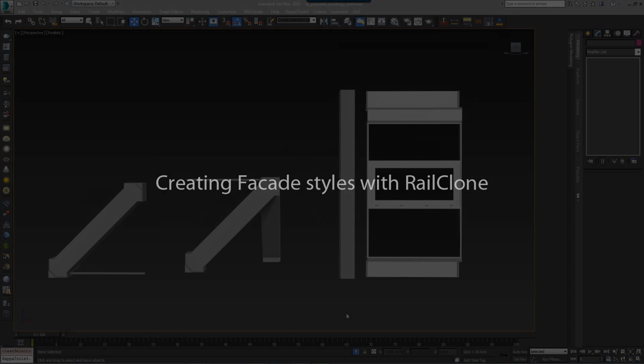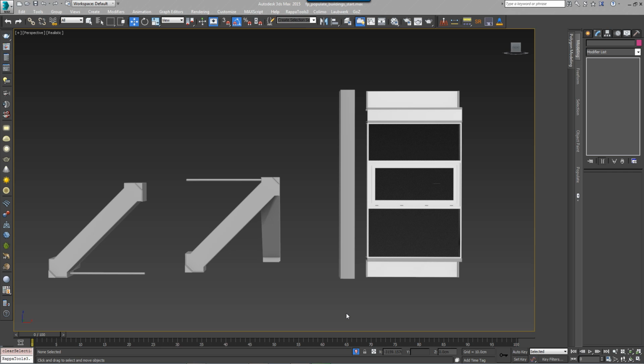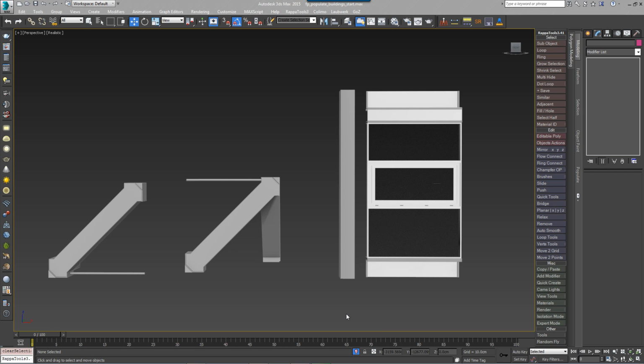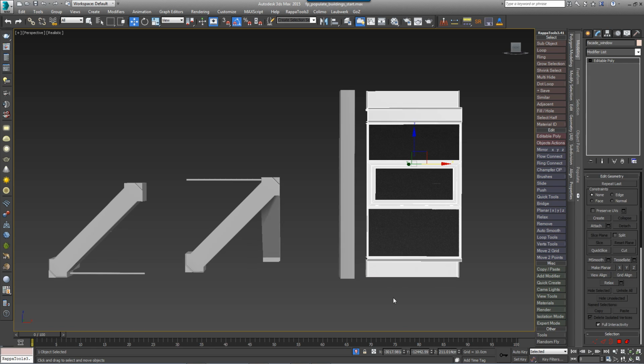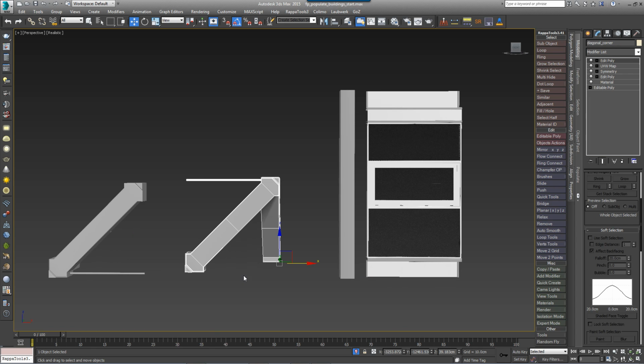As a bonus to round up this tutorial, let's create a couple of RailClone styles to add a facade to this building. To maintain compatibility with the light version, we've split the facade into 2 separate RailClone objects, but they could easily be combined if you're a pro user. These styles each use 2 segments. For the windows, it's a corner and the window itself, and for the support bracing, a single diagonal and a corner. The aim with these styles is to maintain instancing support as far as possible.